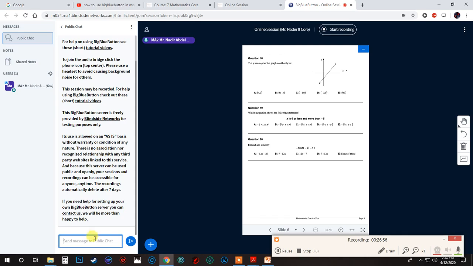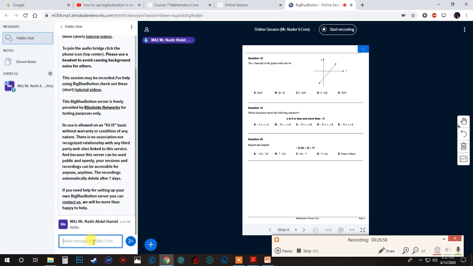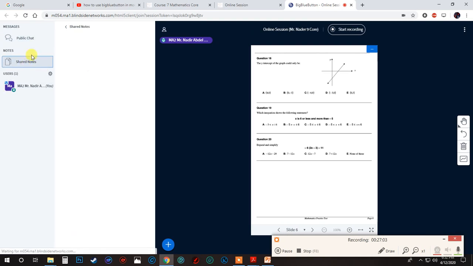Now the public chat, this is the chat that you will type in. Now a cool feature is the shared notes. Shared notes, it's just like Microsoft Word. This one is a very cool one. They can save it, they can see it, they can screen capture it. Okay, you can type, for example, here you will say steps of using a live classroom. Okay, and then you have one, do this, two.